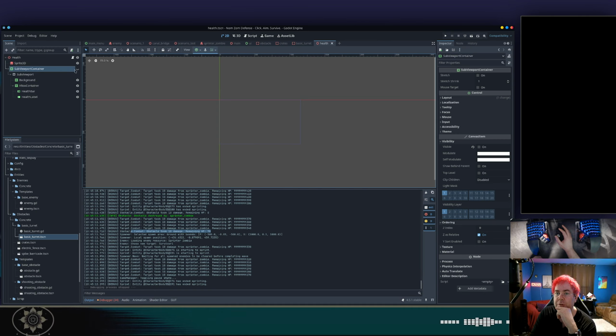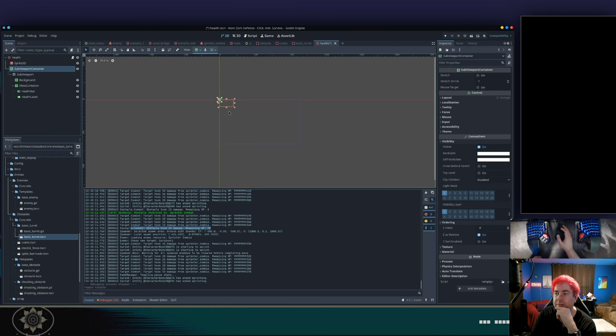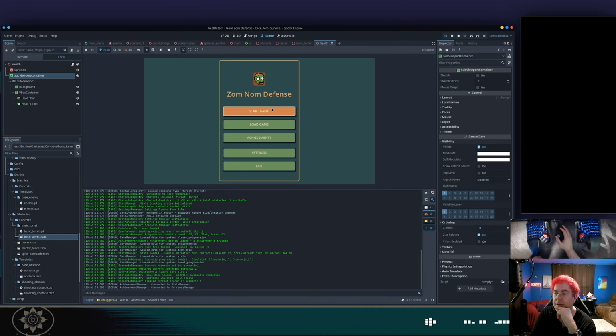So there's the sub-viewport container. We have it hidden, because if we didn't, I don't know, it's really weird. Why? So whatever is going on, it only is affected when we hide and then show the sprite. If we don't hide and show the sprite, then everything works normally. It's the act of hiding and showing the sprite that breaks this apparatus we have.